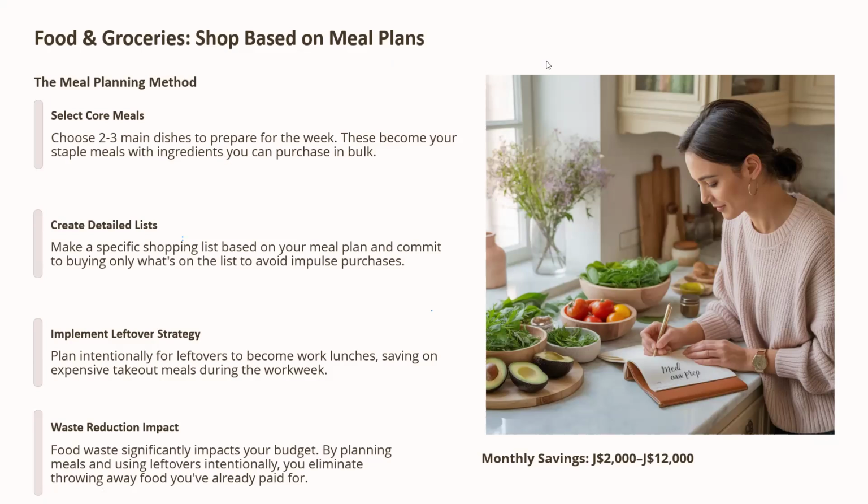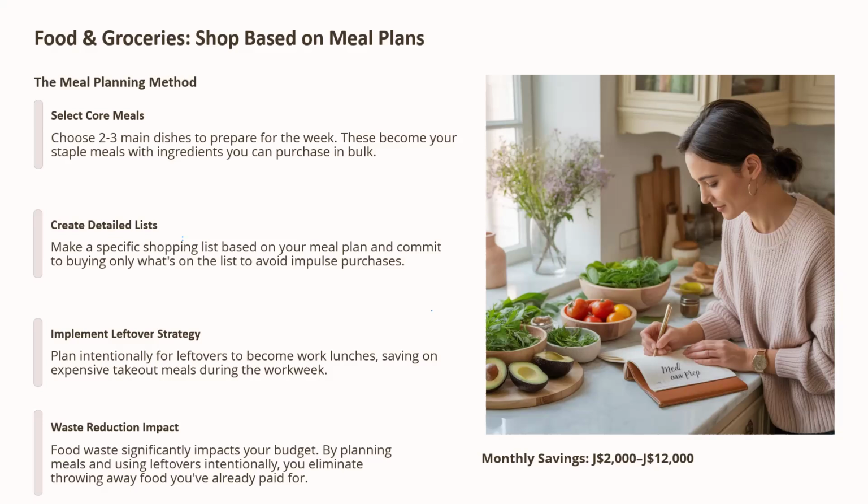Okay. So food and groceries. One of the easiest ways to realize savings from our food and grocery bills is to shop with a list. And you'd be surprised how many people do not do this. We just walk into the grocery store or in the market and we just pick up stuff.